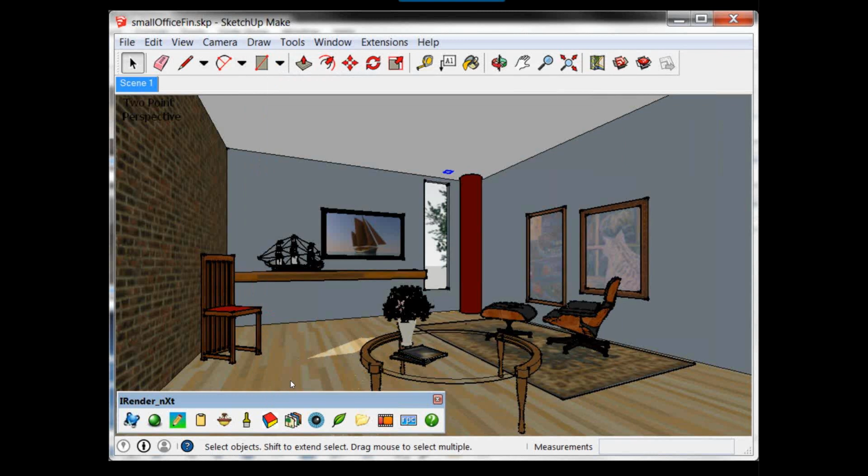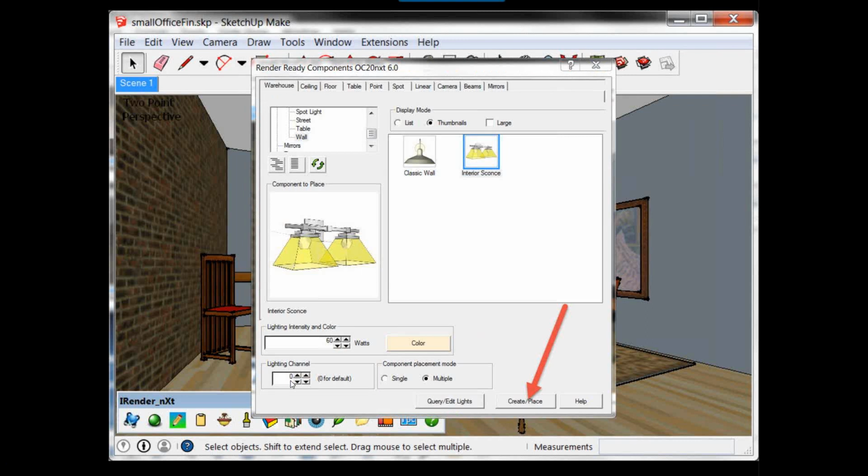So we're going to place a couple of these lights. They are set to glue to the surface, and so point and click. Now these overhead light fixtures are added. Now I have 2 sconces that I'd like to place over those pictures. So again, this is the Render Ready Components dialog.